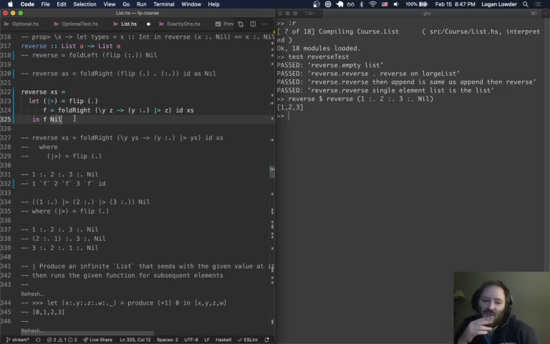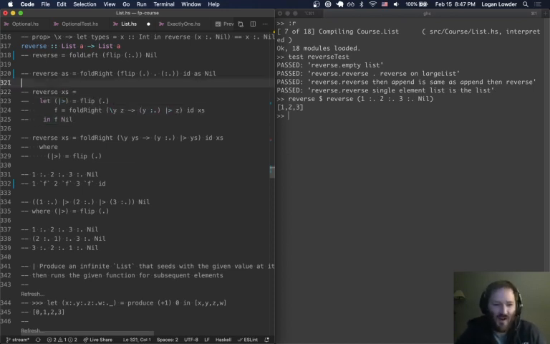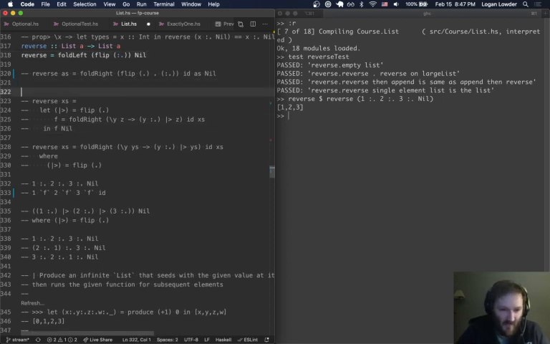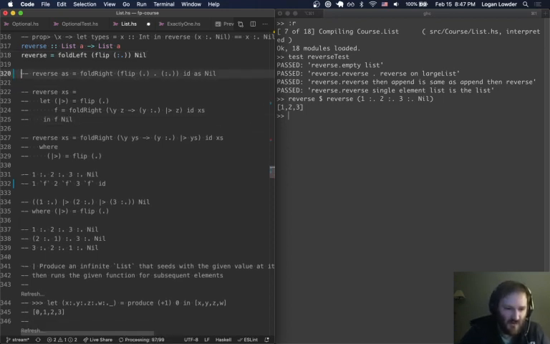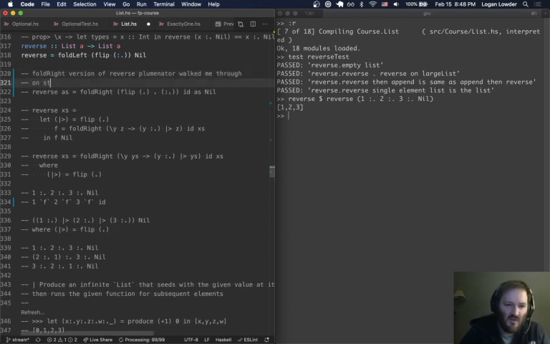Really cool. It took like an hour of him explaining it on Twitch chat for me to finally get it. Not only to have it compile and work, but for me to understand. Maybe I should put a note: fold right version of reverse, Clue walked me through it on stream.